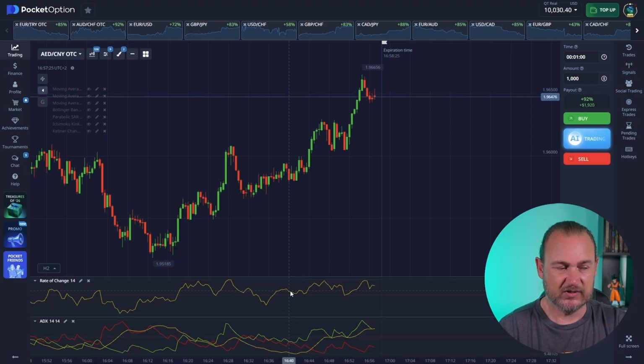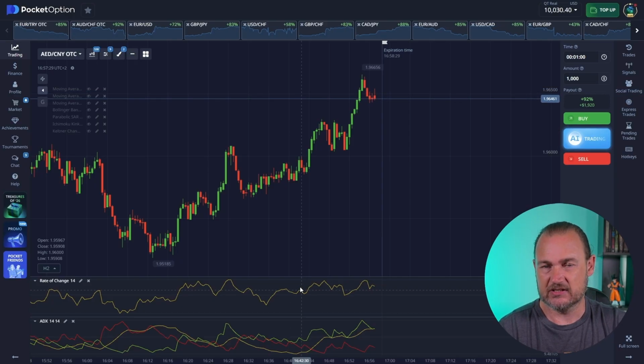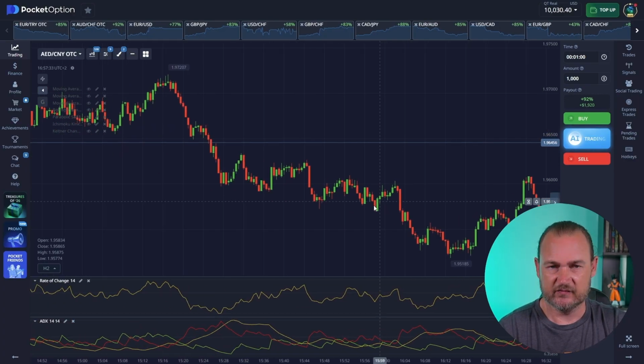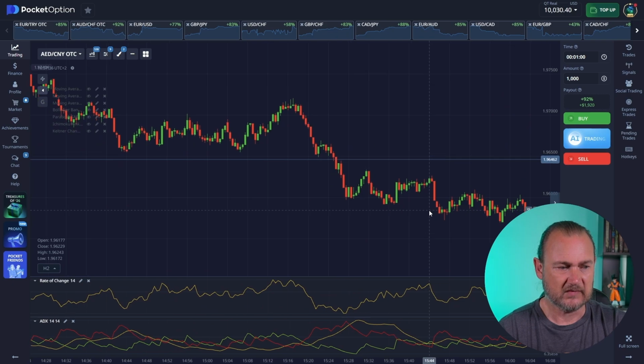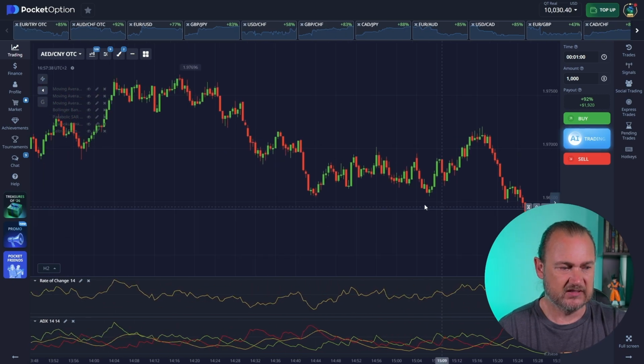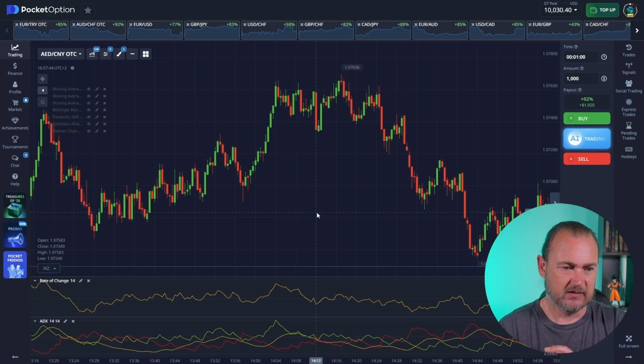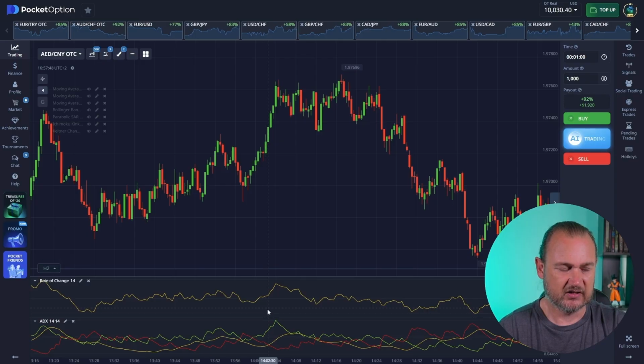And then we'll see that the DI plus line or the DI minus, depending on which one we use, they tend to move up and down as well. So it's a bit different for the DI minus, and I'll show you guys why in a bit, but this will be a decent example of a trade we could have taken.